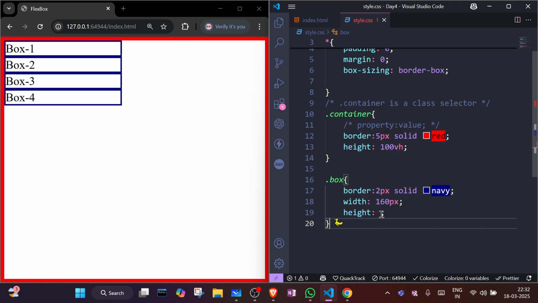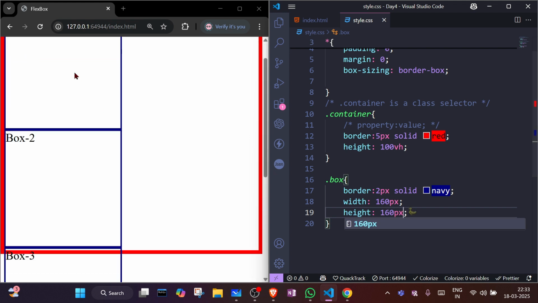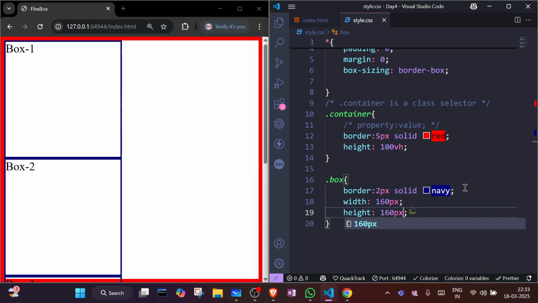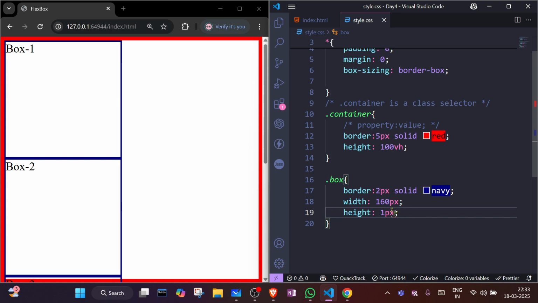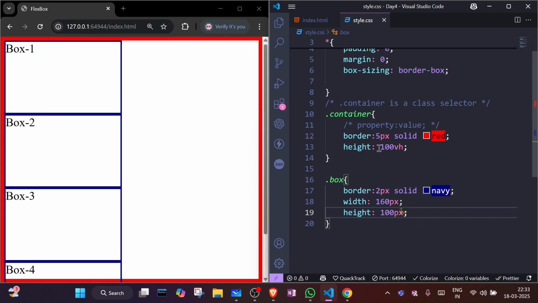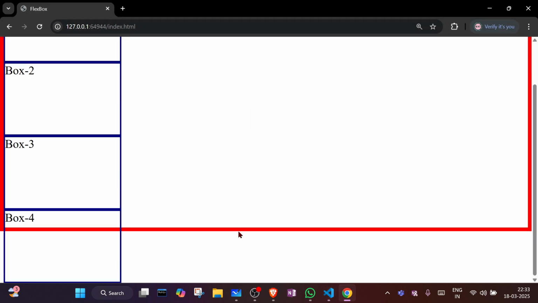How much height? 160 pixel. Each box is taking its height. Let me write a smaller height, like 100 pixel. So each box is taking its height, right?